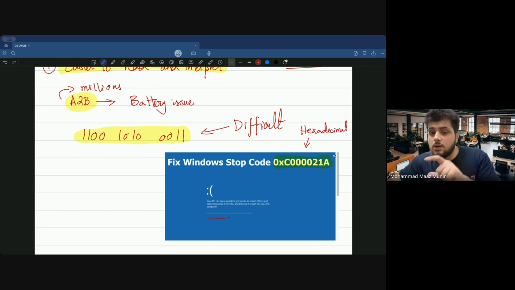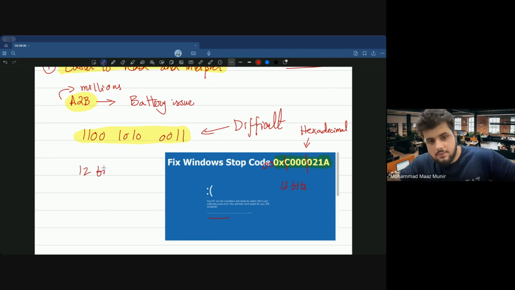The purpose of introducing such a hexadecimal value is that if I try to break this into binary, how am I going to do it? Break it into groups of 4, and if we don't have anything on the other side, we just add plain zeros. So we have 3 groups, which means 12 bits of binary. Let me write it up here: 12 bits of binary. Memorizing 12 bits of binary is very, very challenging.